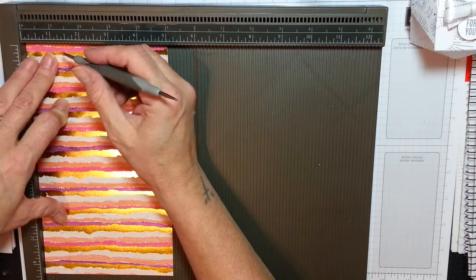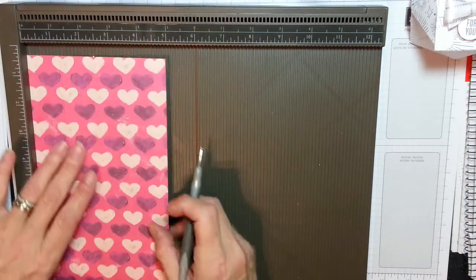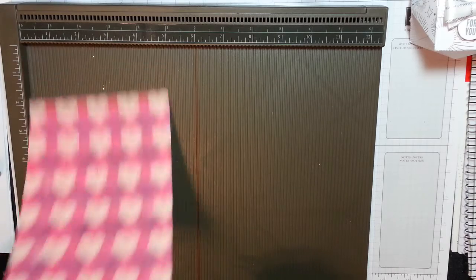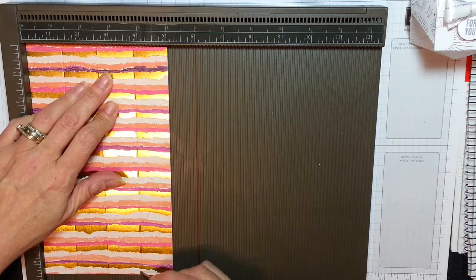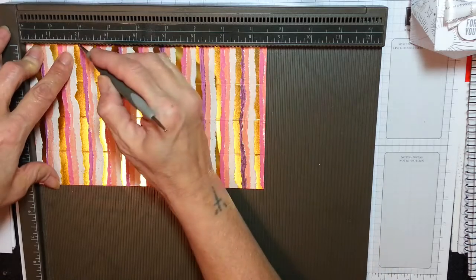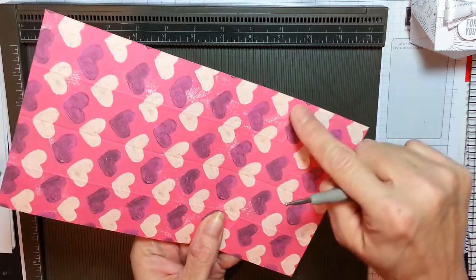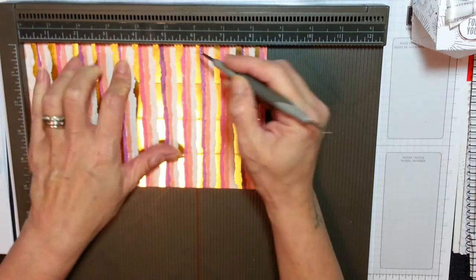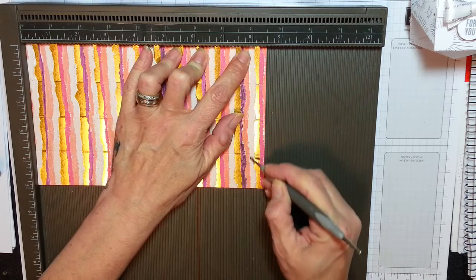I'm going to score this at 1 1/4. I'm going to flip it because this is the centre line, and you're going to score at 2 1/2. Flipping it back, I'm scoring at 3 3/4. Now you're going to turn it to the long side and score at 2, but only to the first score line, like this. We're going to do that at 2, 4 and 6, and then at 8 we're going to go all the way down.